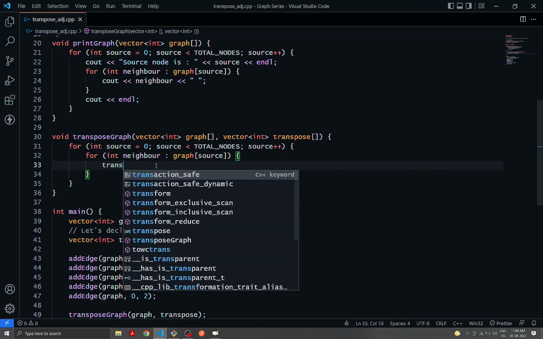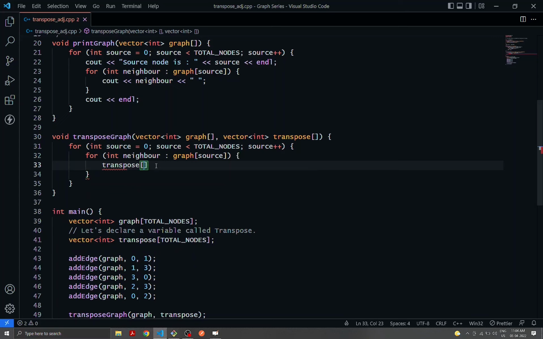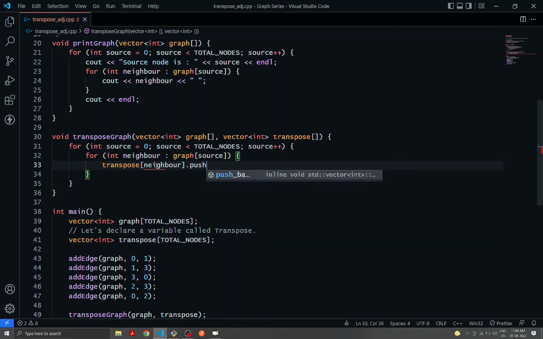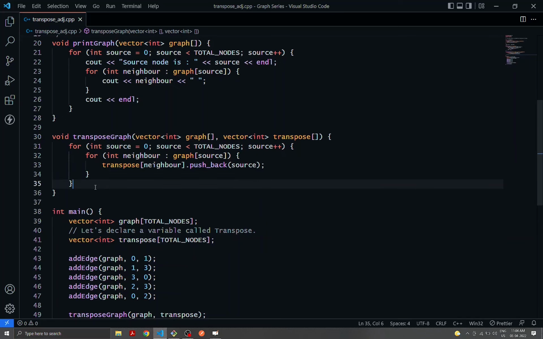So in the transpose graph, transpose of neighbor dot push_back source. This statement is what we need to write for the transpose of a graph. And this is pretty much it. This is the function for transposing an adjacency list, right?